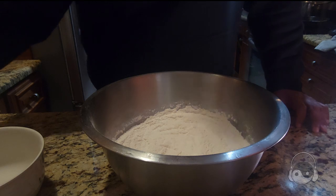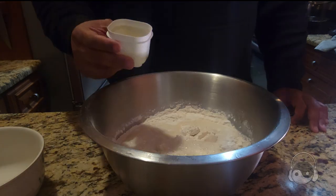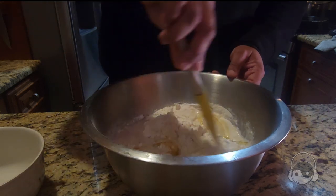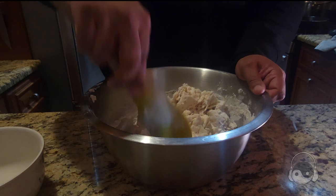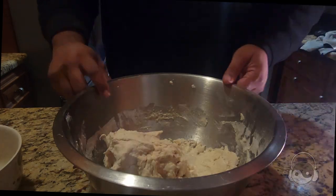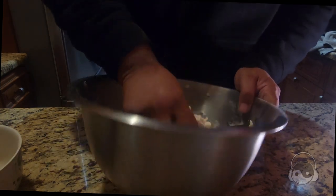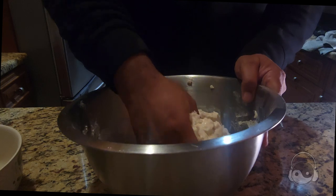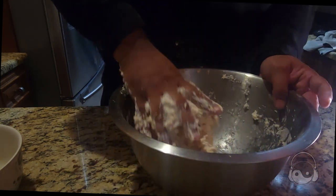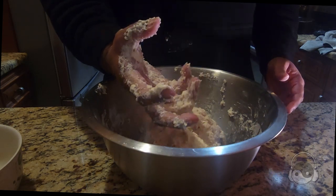Now we add 1¾ cups of lukewarm water, 3 tablespoons of extra virgin olive oil, and mix until a shaggy dough forms. Yep, just mix. It'll come together. Upon further inspection, I have realized that 1¾ cups of lukewarm water is not enough, so I added another quarter cup, and screw the spatula, just going in by hand. Knead it until a ball of sticky dough forms, and then look at your own hand in disgust at the monster you've created.